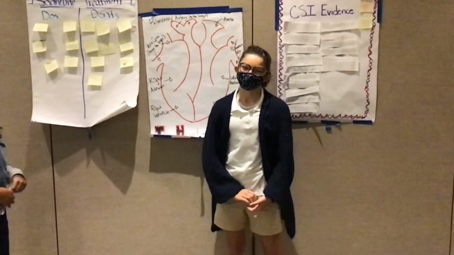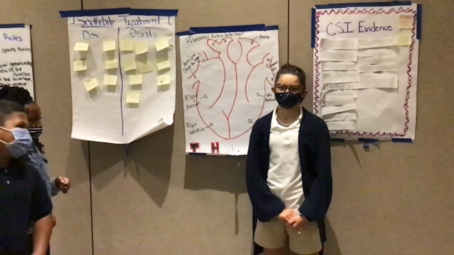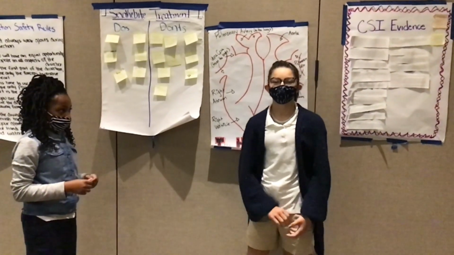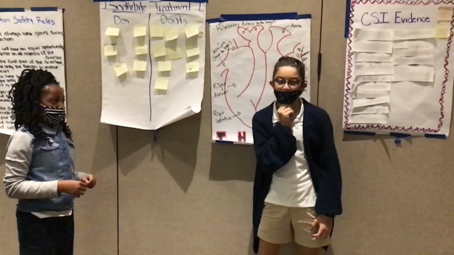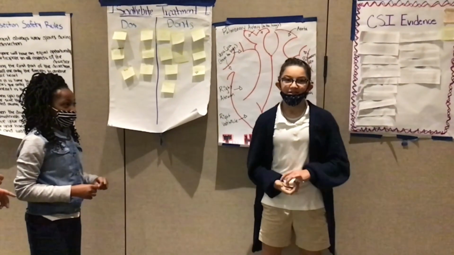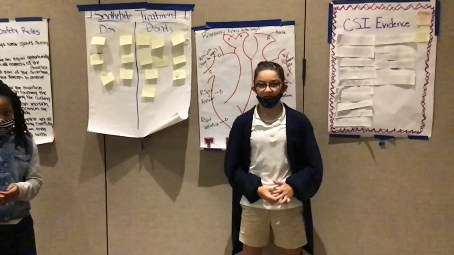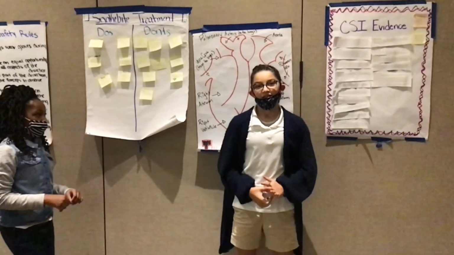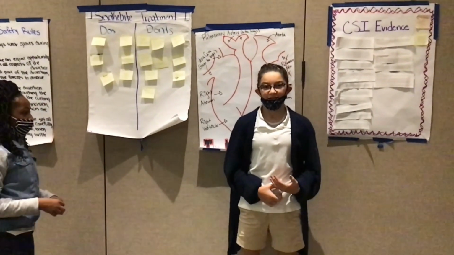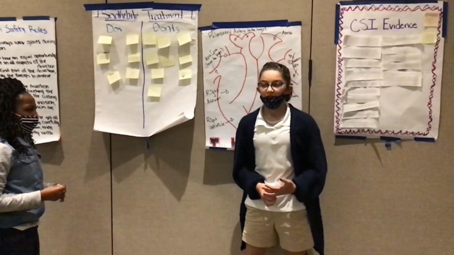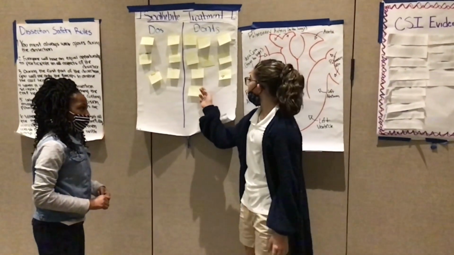I am also a part of the Medical Examiner B team, and I am going to be talking about how we did the snake bite experiment. We put milk and lemon juice together and mixed it around, and that would represent what Sydney Young's blood looked like when she got bit by the snake. And now I'm going to be talking about the do's and don'ts of when you get bit by a snake.